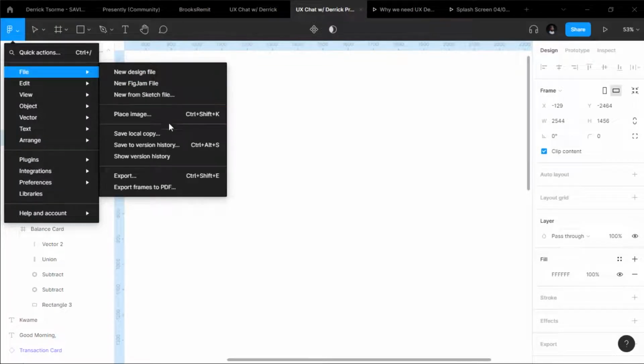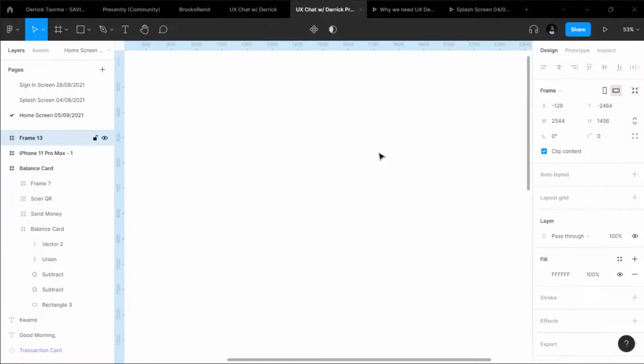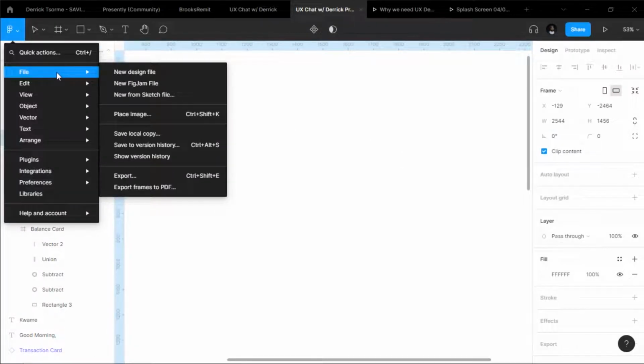We have save local copy, which is to save on your computer. Save to version history: if you've done work before and made changes to it, you can save this to the version history so that you have it as version 1, version 2, version 3. In case you have any issues, you can go back to version 2, and then you go back to that version 2. Then we have exports and export frames to PDF.